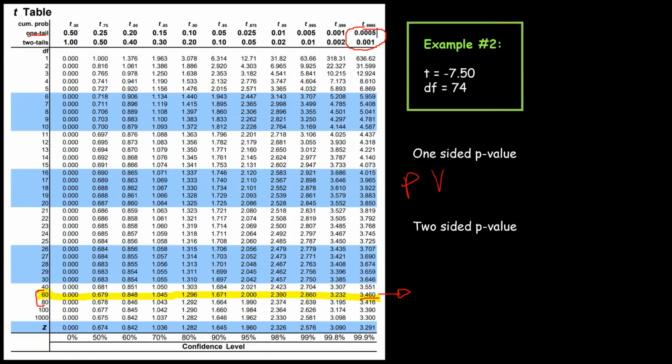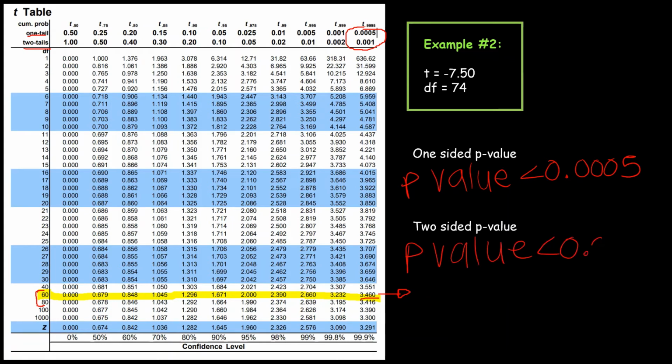P-value is less than 0.0005. And then for our two-tailed or two-sided p-value, we have it being less than 0.001.